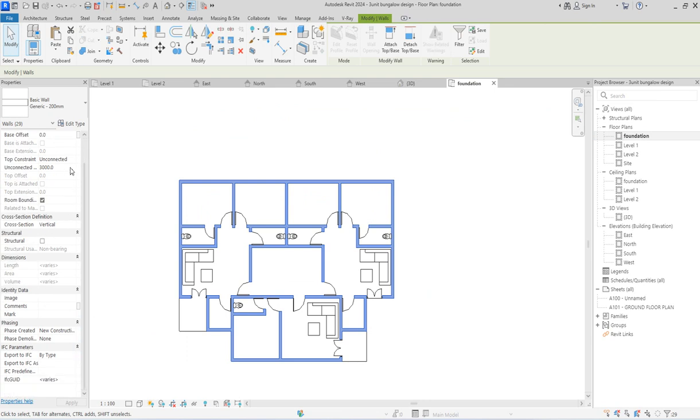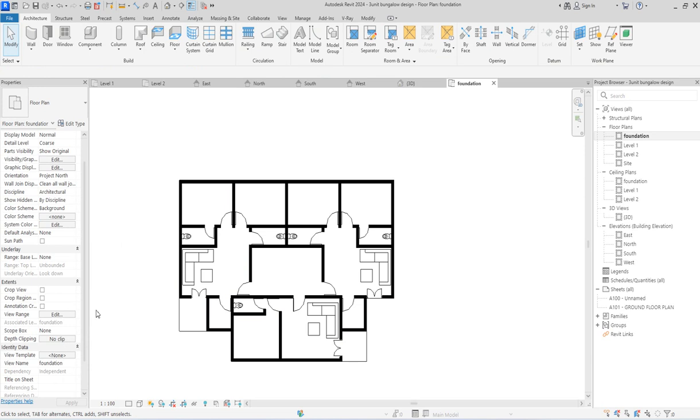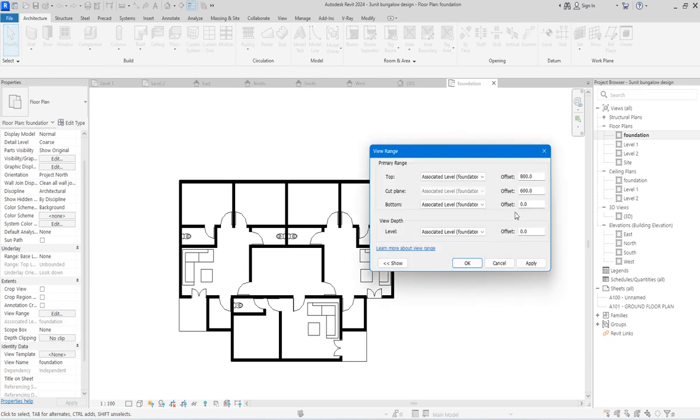So I'm going to remove this from what I know that is unconnected. So I'm going to close it off. But before, let me just do something around the great edifice. So now I've copied that, so let me click the view range, because when I return it back, the view range becomes shorter. So the cut plane now is what I want to work on.